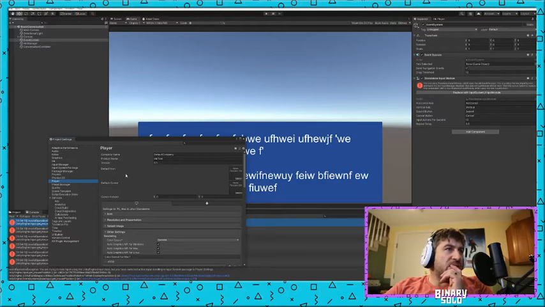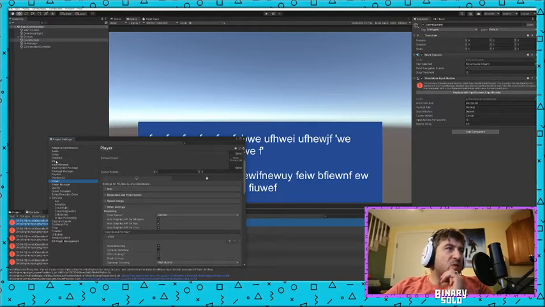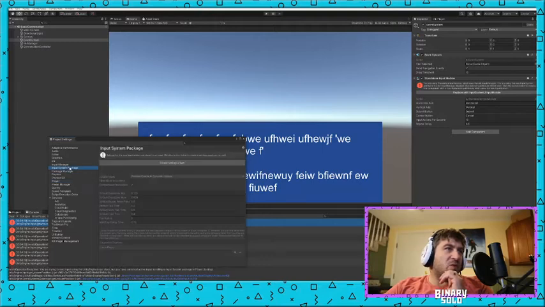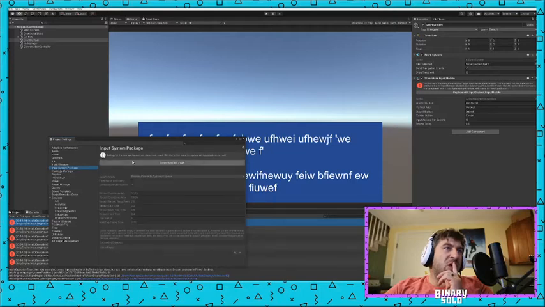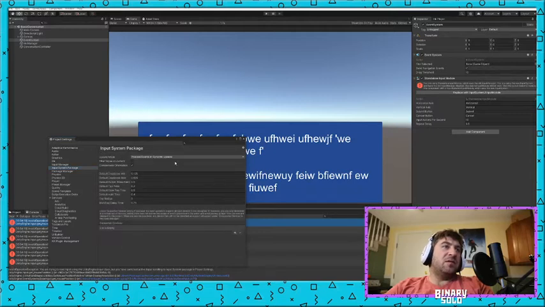Let's see. Ooh, they have their own project names in there? That's kind of cool. Input system pack. Oh, that's cool. Let's see. Old stuff, I think, are stored in an asset. Click the button below to create settings you can edit. Okay. Process events.